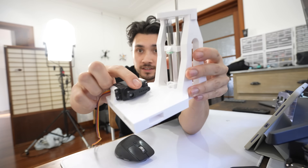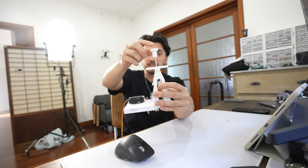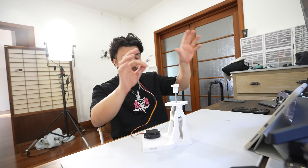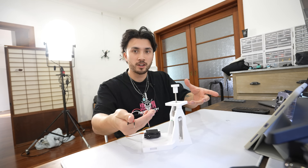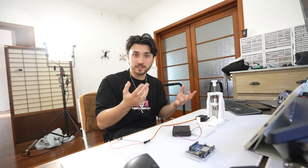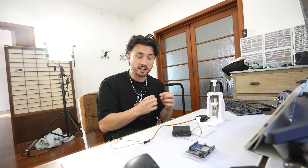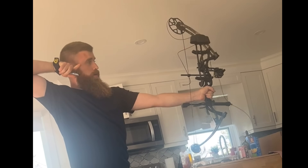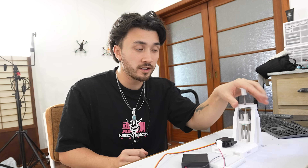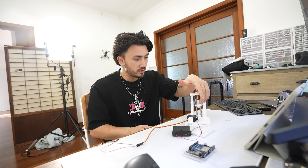This little lever is going to pull a pin out, which will trigger the platform to shoot up. It took a lot of force to pull this out, so before we mount the Arduino we're going to wire it up, code it so it can pull the pin, and then see if it's actually strong enough. I feel like this contraption is kind of like a bow and arrow — when you shoot a bow and arrow it needs to have an arrow in it, or the force goes into the bow itself and it can shatter and snap. Similarly, if we trigger this to shoot up without a drone on top, the force has nowhere to go and it'll break the 3D print.